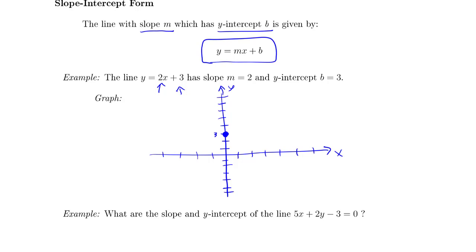Here's how we could graph this. Our y-intercept is 3, so that means we're at 3 on the y-axis. And then what we're saying is the slope is 2, so a slope of 2 is like 2 over 1, so that would be up 2 and over 1. Up 2 over 1, and then we could do it again—go up 2 and over 1.